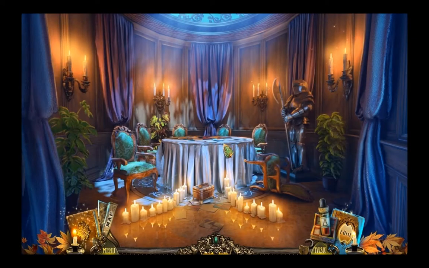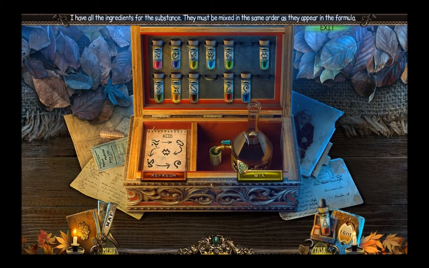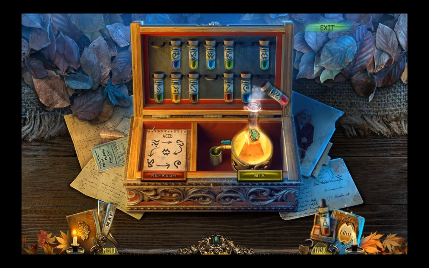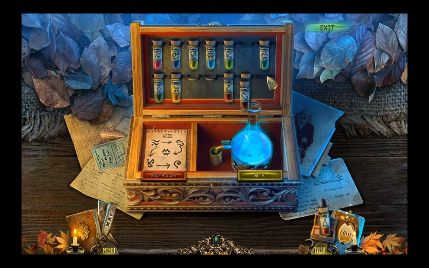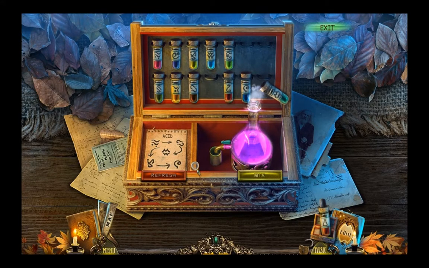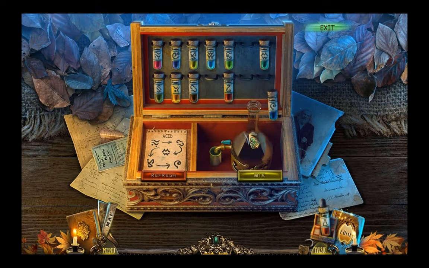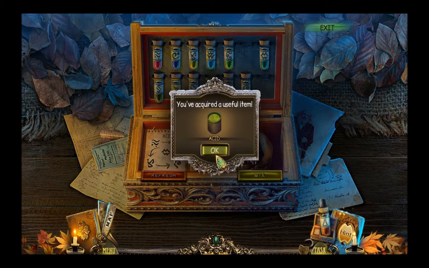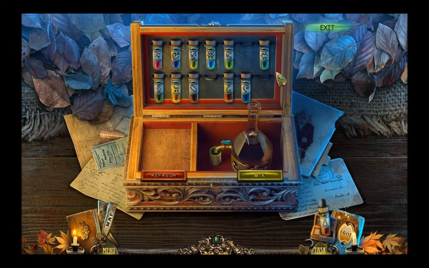Looks like another formula, which I don't think we've got yet. Oh, we have. Oh, sweet. This one. And that one. Oh, that's a funny shape. What's that one? There you go. And a blue one. Yeah, that'll do. Come on, Izzy Wizzy, let's get busy. Acid. Still got some missing.